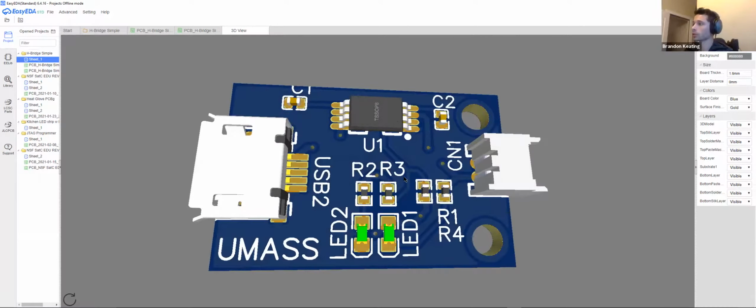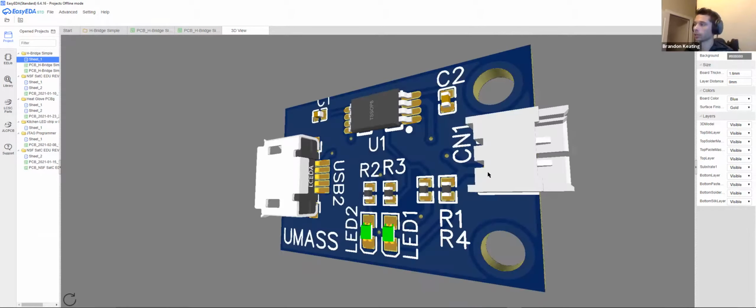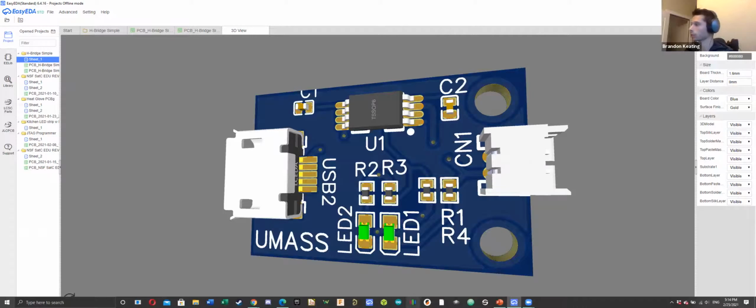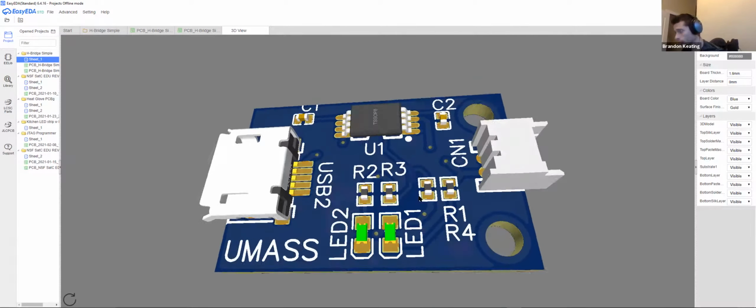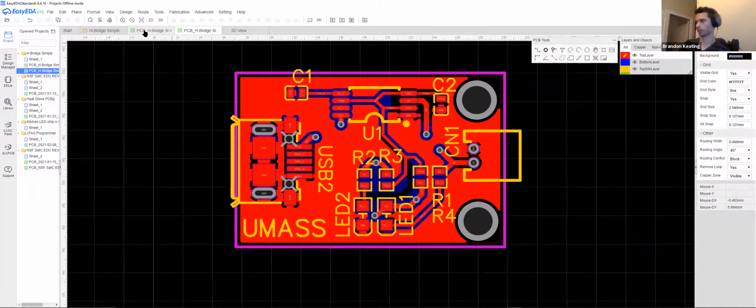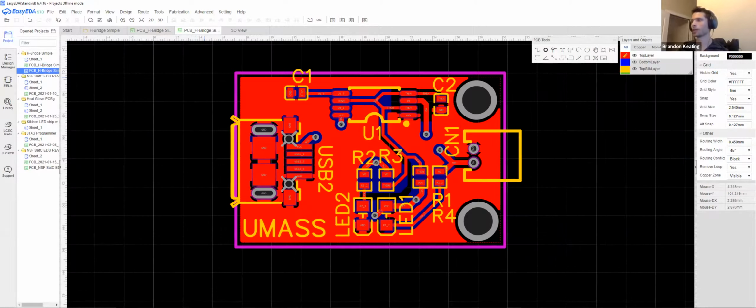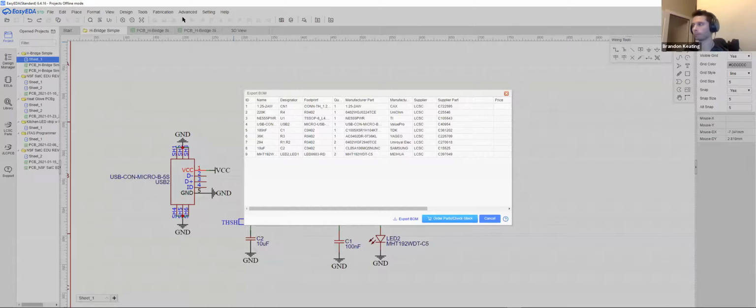But you can order this, plug it in, and if you measure this at the output, you're going to get a pretty even square wave. So yeah, to actually order this, and I think it's prettier, maybe a little bit, to order this, we can go to fabrication. First off, we're going to need the BOM.